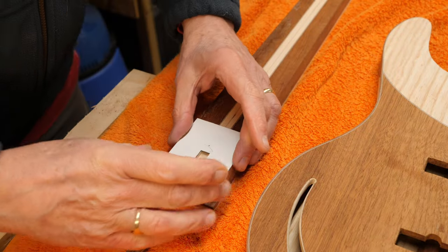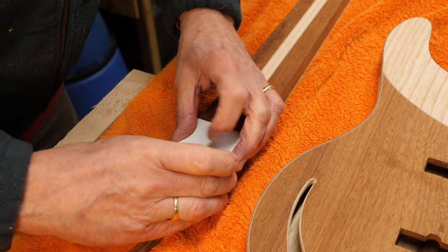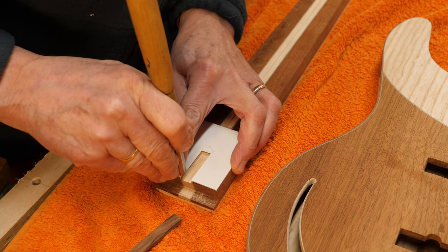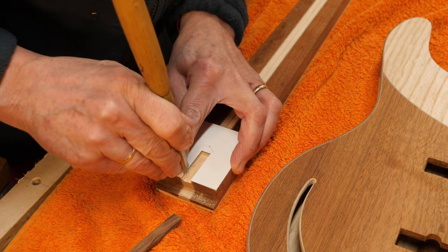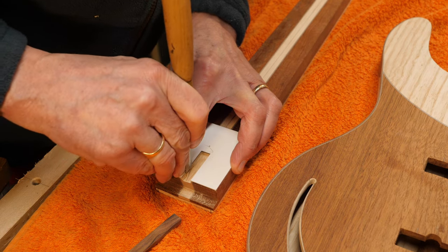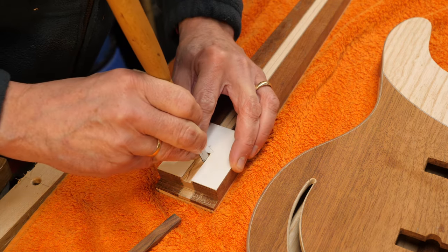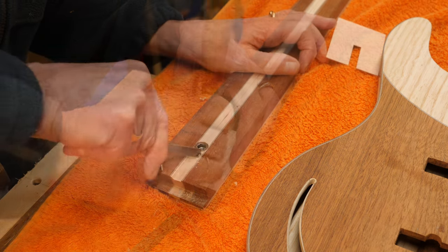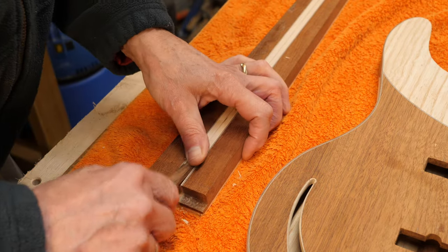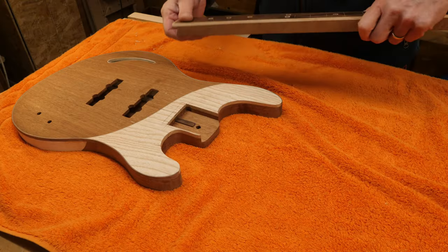Right, so it's spot on the body with this template, and I can just see now where I'm a little bit off, just here. So let's clean that up. That's it. Should do that. And it looks like it's a bit off just there as well. I think that might do it. Let's try again.